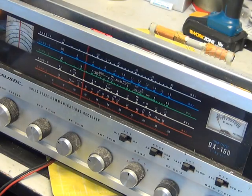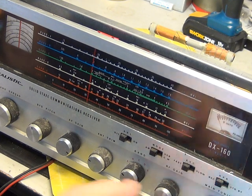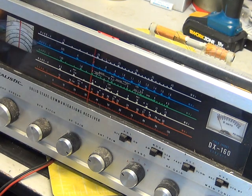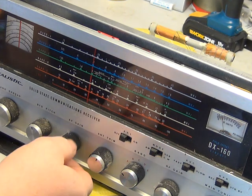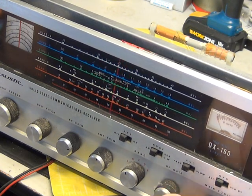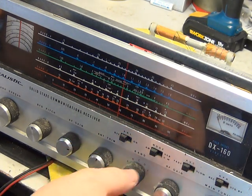We need to plug a speaker in — I can see two out of the three lamps are lit anyway. That's promising. So that's Band A — longwave — with no external aerial, just whatever the ferrite rods are doing. Helps if we turn the RF gain up as well. Let's go for Band B, which is the medium wave broadcast band.